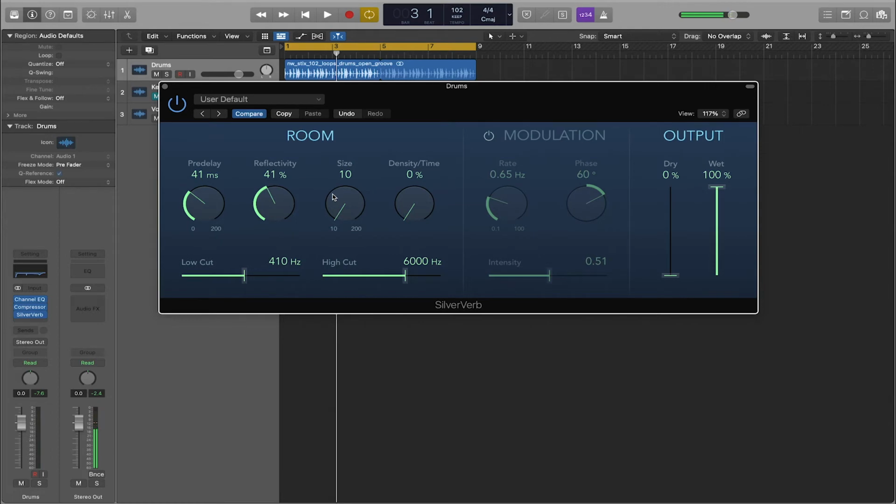And so what that means is as we increase the size value, it's going to space out all of the reflections we hear. So right now it's at its smallest possible value, and all of those reflections are really close together. But if we were to space them out, you hear them all. It sounds a lot more like just a delay, a conventional delay.